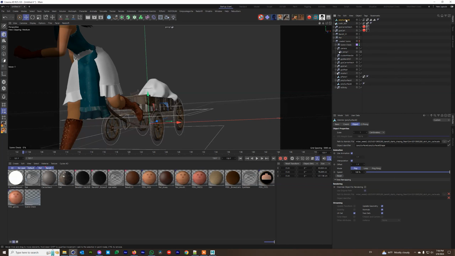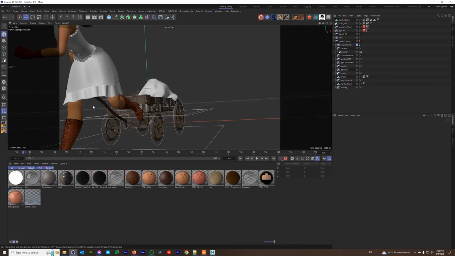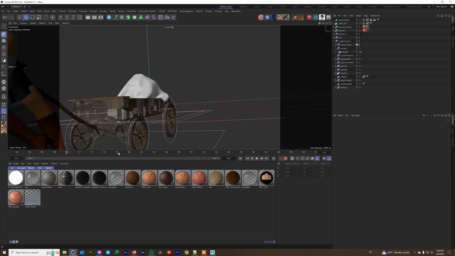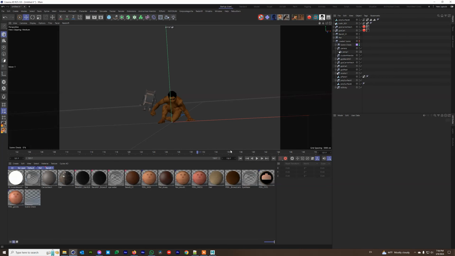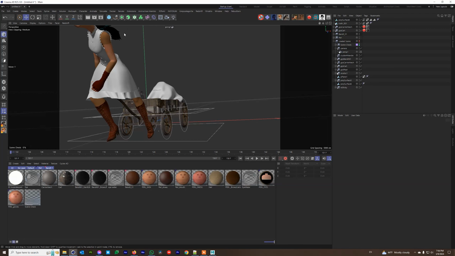We have this cloth here and this cloth here as sims, so we can remove that one. And we have our characters and they're moving around, and the hair is in place.